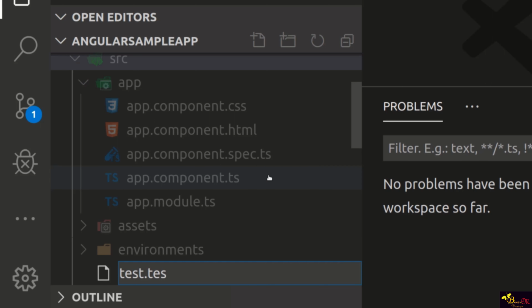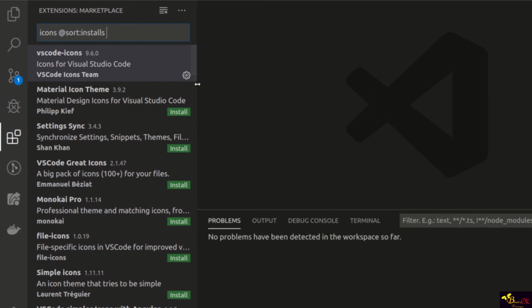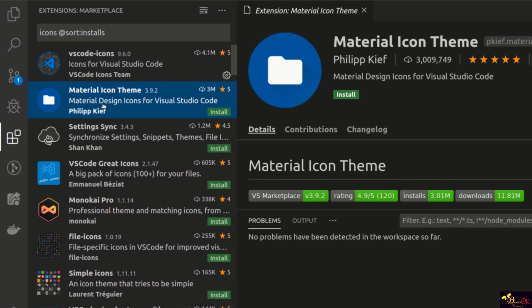You can take your time to explore this. My favorite is the pug icon. Very nice. Attention to detail. So this was the icon themes extension. You can check other themes. They are all great. The material icon theme or the file icons, they are all very powerful and nice. This is just a matter of preference.